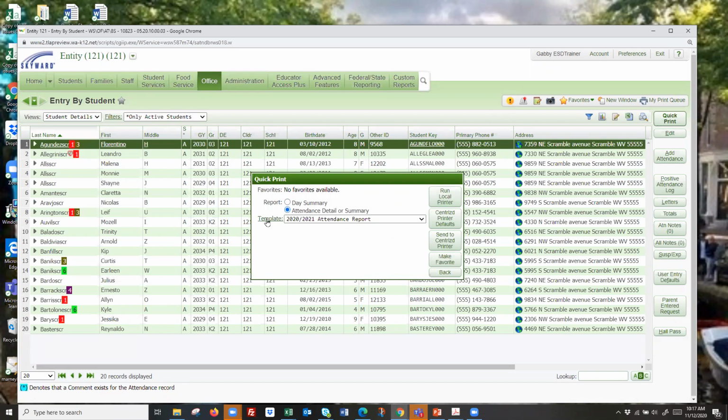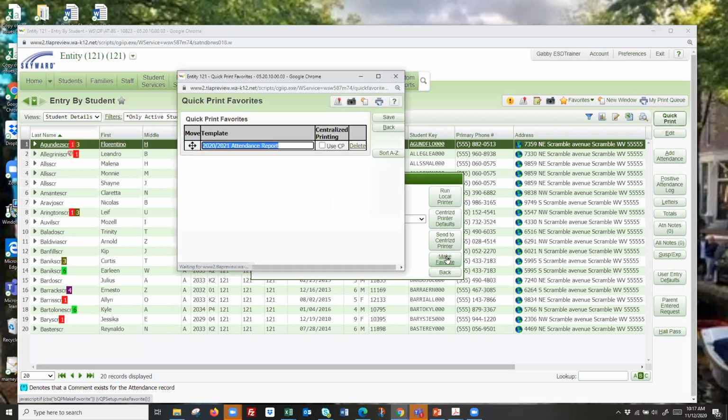I actually want to show this to you guys when we get over to student profile. I'm going to jump over there in a minute so you can see what that looks like, and we can create this as a favorite. I'm going to go ahead and create it as a favorite on here, but it looks a little bit differently when we're in student profile. So if I came in and hit my attendance detail or summary, I created a template in here already for 2021. If you didn't have one in here, you would want to go and create the template, and we'll do that when we do reports here in a little bit. And then I'm going to say make favorite. I'm just going to leave it named that, but you could change the name if you want, and hit save.